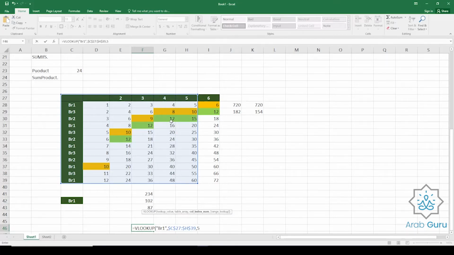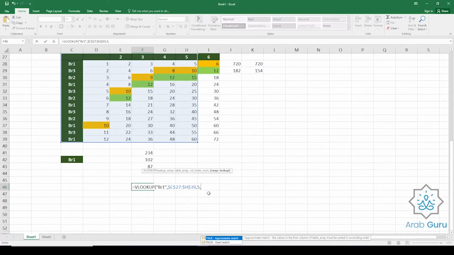Okay, comma, it is asking for range lookup, and range lookup is either true or false. If you recall, I told you that we can substitute true with 1, false with 0. So I can type true explicitly, or I can type 1.